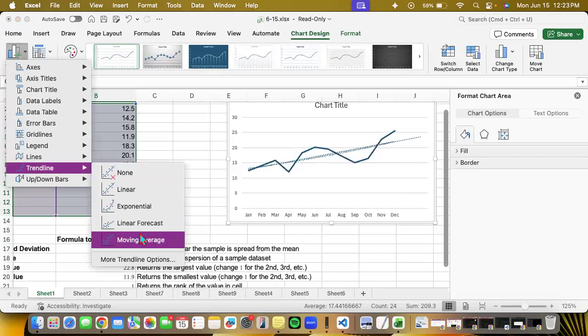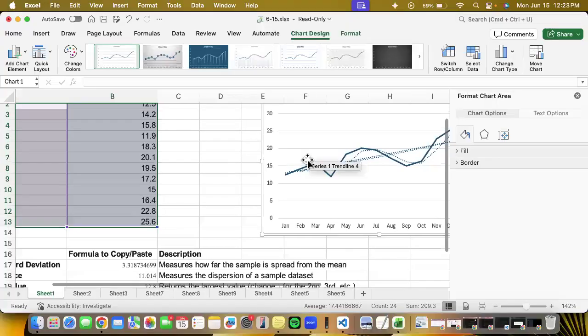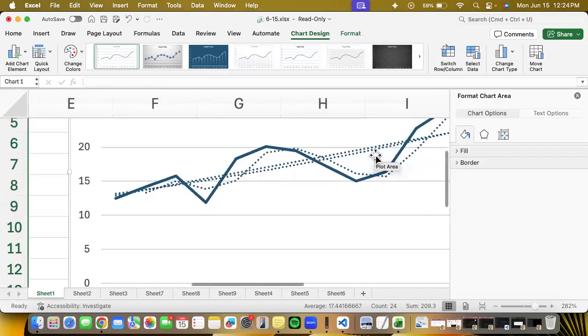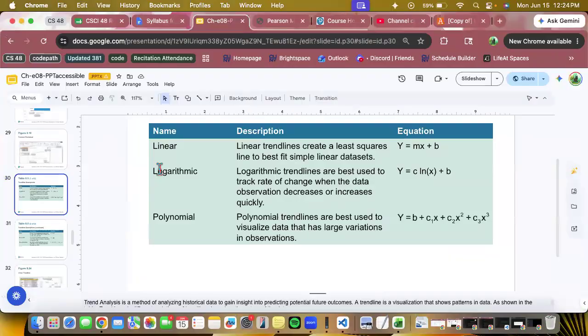The final one over here is moving average. Now, moving average made the best line of all because it changed as it's going along, right? While all these guys are kind of overlapping pretty much to straight lines, this one is curving with the function itself. And the reason for this is because instead of just finding a linear function, right?